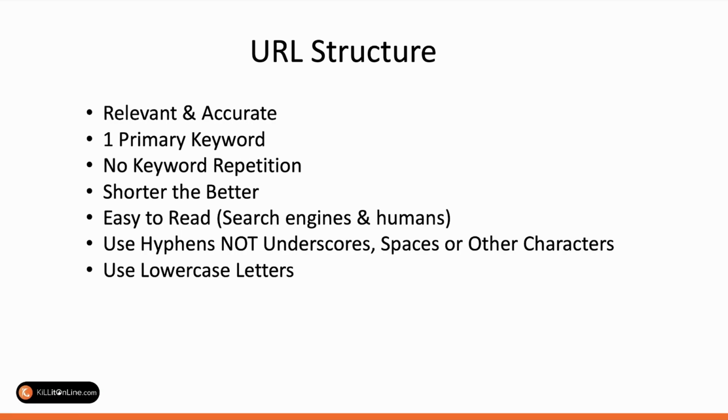So again, be careful how you write the URLs for your website, for every single page, for every single blog post. When you write blog posts, by default, there are WordPress plugins that will create the title of your blog post as a URL itself. You should reduce the length of the URL if the title of your blog post is too long. So you want to make sure you use the minimum amount of words that make sense, that are in lowercase, using hyphens.